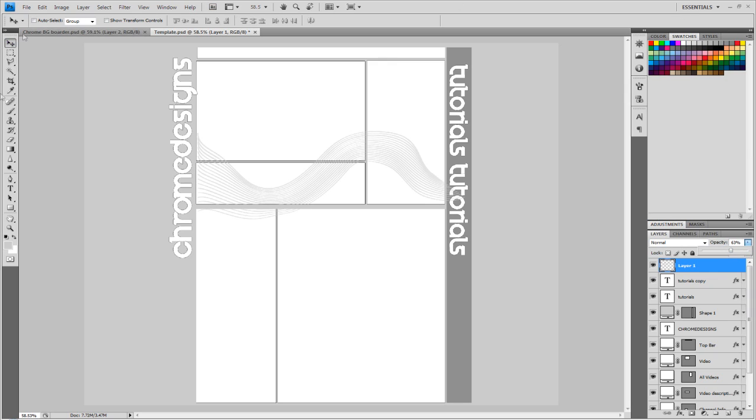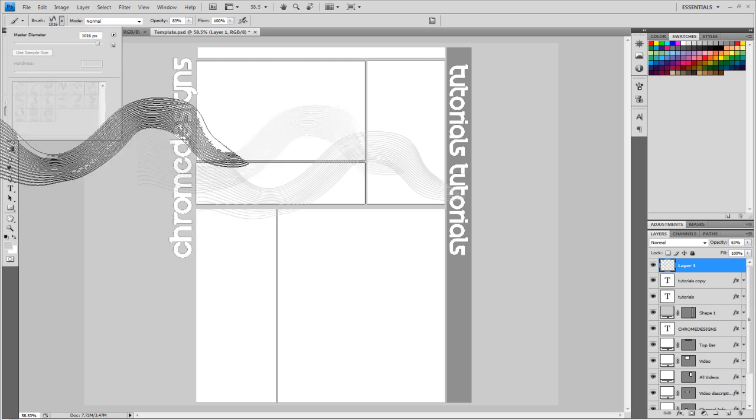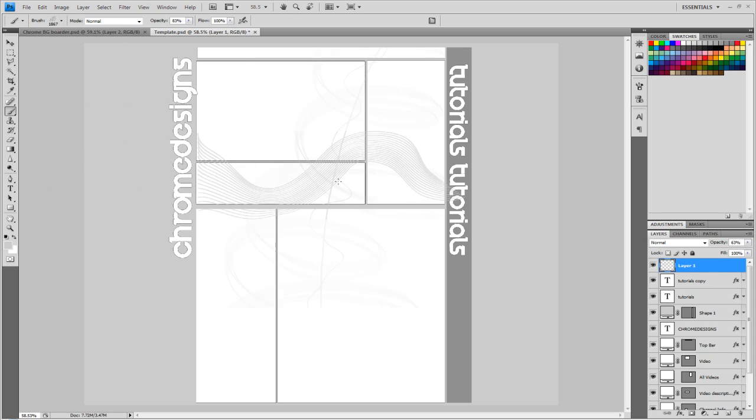Some abstract one there. Go to brushes again, choose a different one. Abstract lines maybe, I don't know. Here we go. Try that out. There you go. That's all that's needed, and that is about it. You can use it in your own ways.